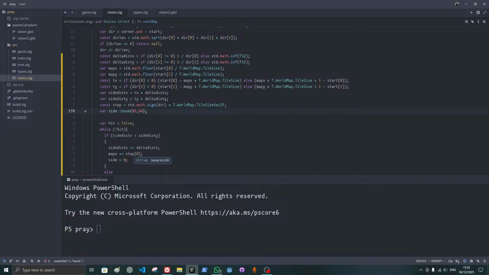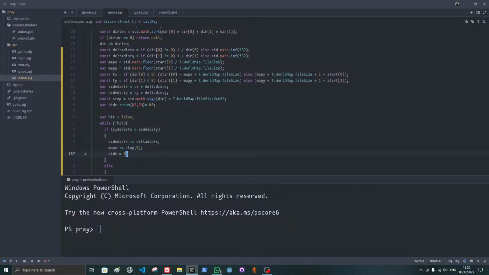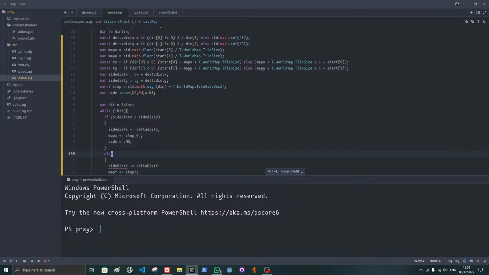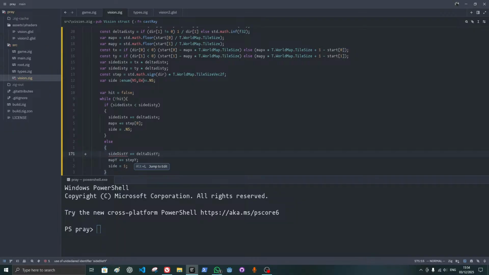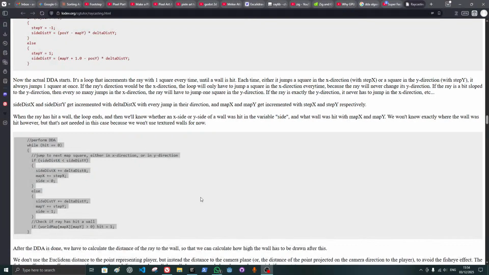And then I will put it equal to north, south. Side, this means this is north, south, right? No, this is... I have to check this again in the browser.